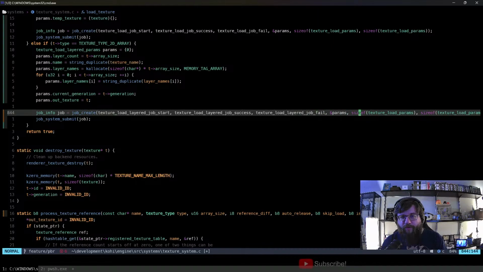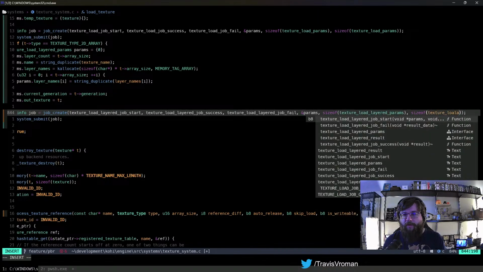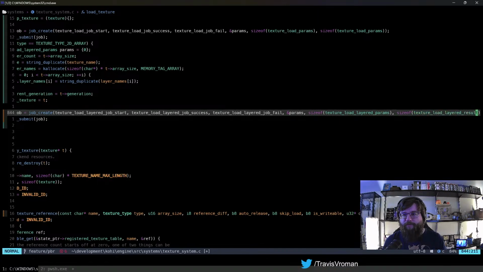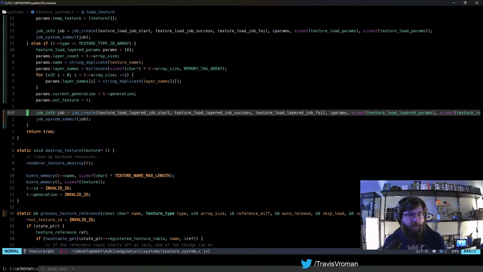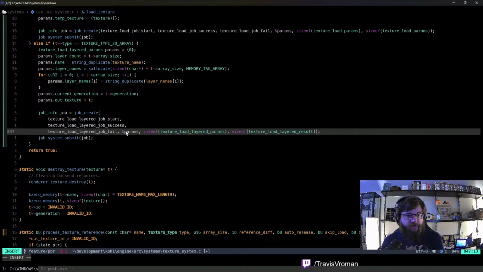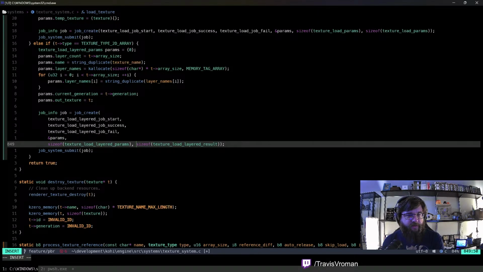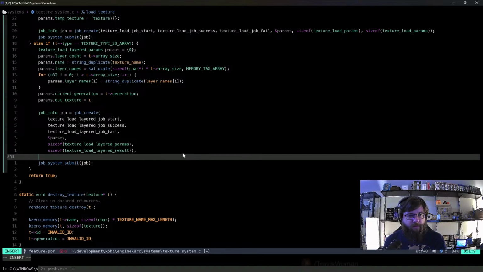And then our input is texture load layered params and texture load layered result for this one. You know what? That line is kind of obnoxiously long, so I normally kind of hate doing this, but I'm going to split this up to a few lines because that's kind of just ridiculous. Okay.